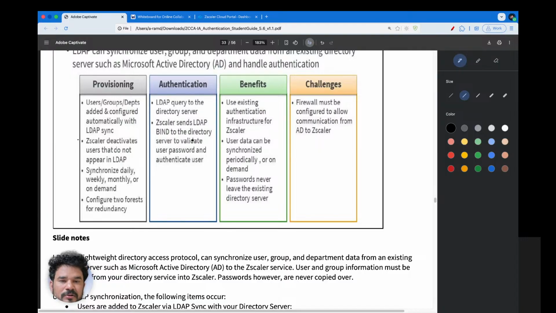Zscaler then sends those details with a bind request to LDAP and asks LDAP to verify whether the user is active. LDAP confirms to Zscaler, and once Zscaler gets that confirmation, it sends the auth cookies to the user.